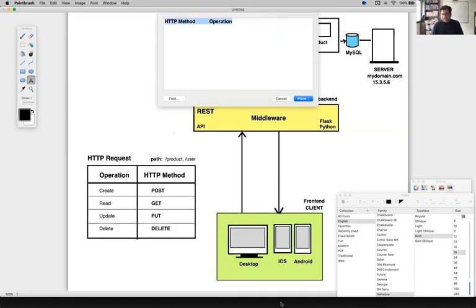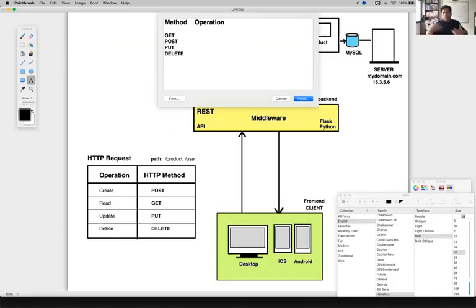This is a kind of mapping which will tell me what needs to be done here. This is the HTTP method. It can be a get, a post, a put, or a delete. Depending on what we have from the client side, we will get one of them here. Let's imagine that we have gotten a request where the HTTP method is set as get. What do you mean by get?